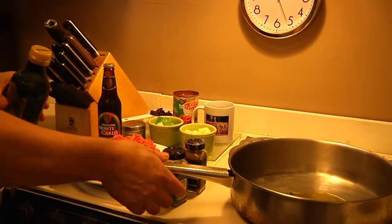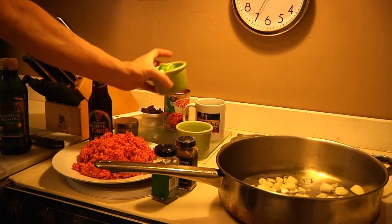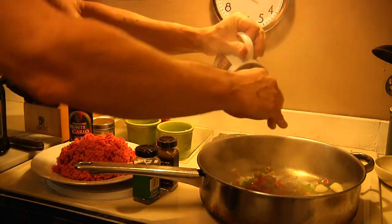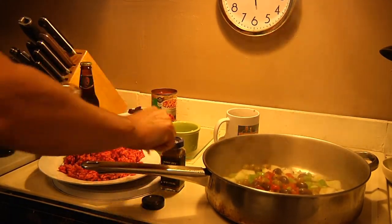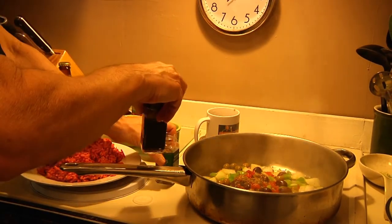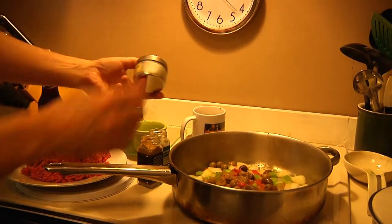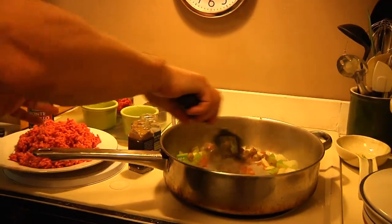So let me put a couple of tablespoons of olive oil in my jambalaya pan, because this makes a ton. We're going to need a lot. We're going to start off with our onions, our green peppers, and some of our olives. Make sure you get the pimentoes — that's the color. Into that, you're going to add some of your seasoning, so I'm going to give it about a half a teaspoon of oregano, and about a teaspoon of cumin powder.